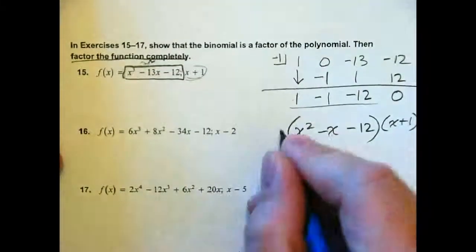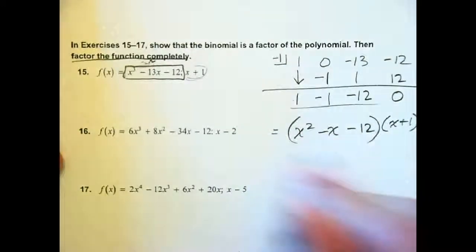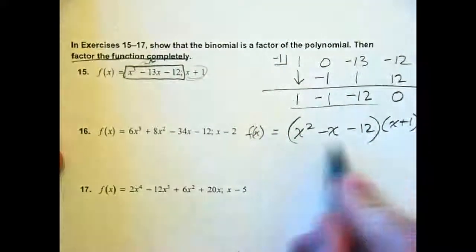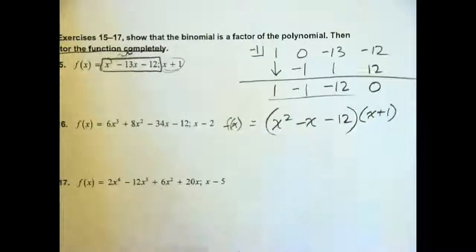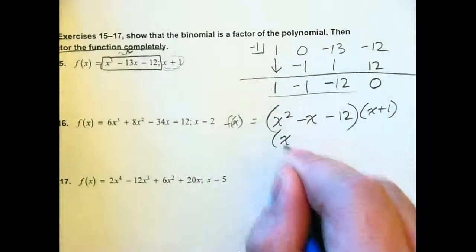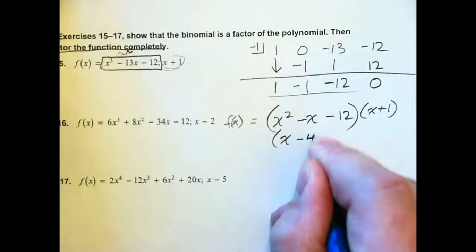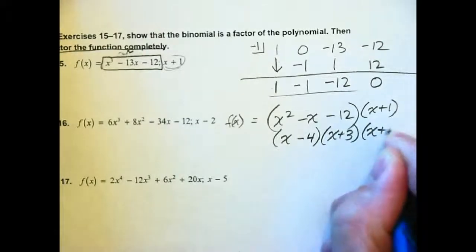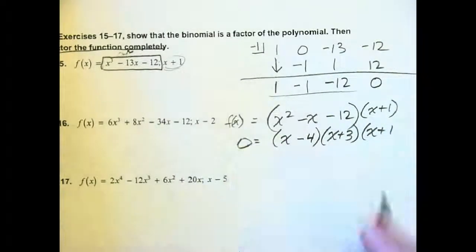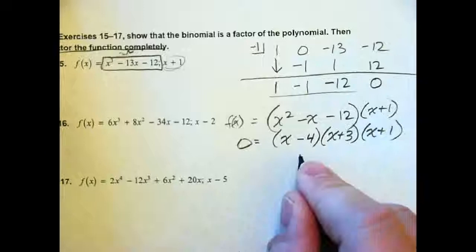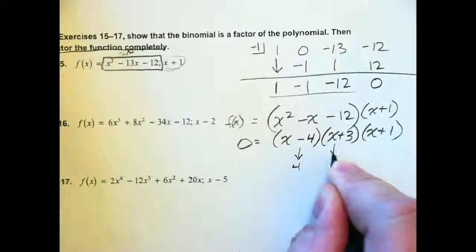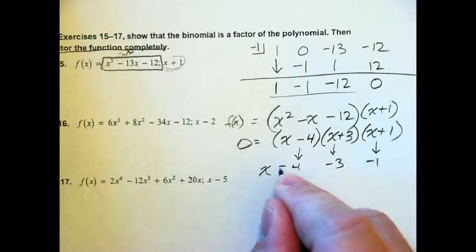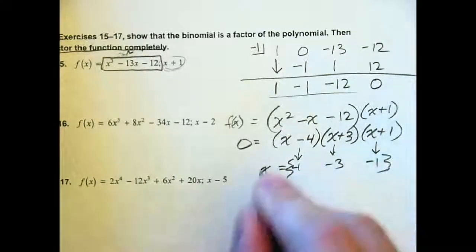Okay, and the benefit of factoring it to there is that now you can look at the quadratic and go, can I keep factoring? Yeah, it's x. Okay, and if we were to, it doesn't say to solve, but if we were solving, our solutions would be 4, -3, -1. You can put them in numeric order, but I'm just going to leave it like that for now.